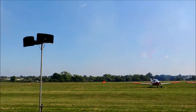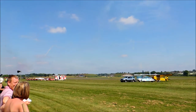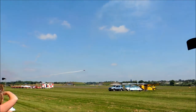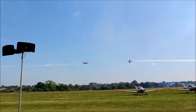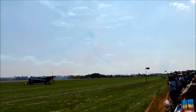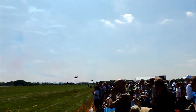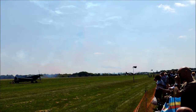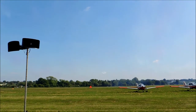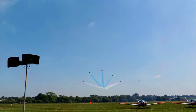Watching now as the Synchro pair descend down for their final manoeuvre of the display — the Opposition Barrel Roll. Now look directly to the front for Enid and Reds 8 and 9 for the display's finale — this is the Vixen Brake. We are the Royal Air Force Aerobatic Team, the Red Arrows.